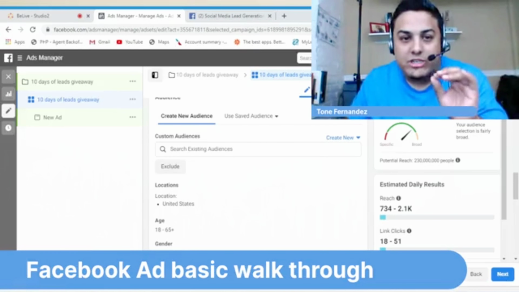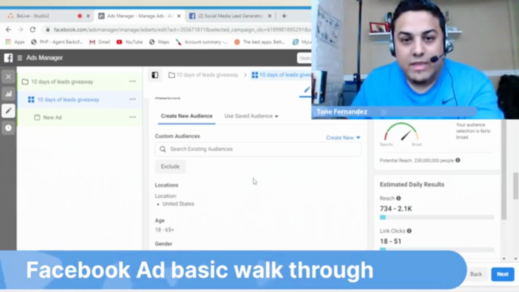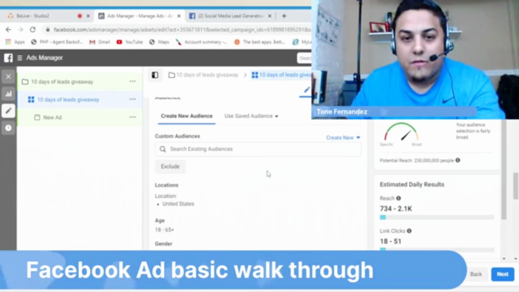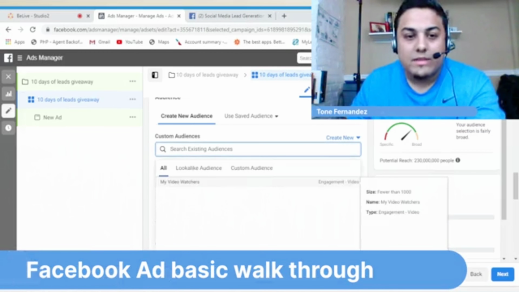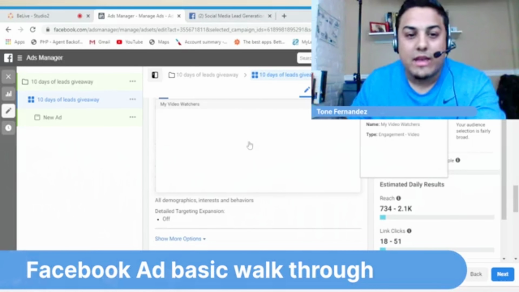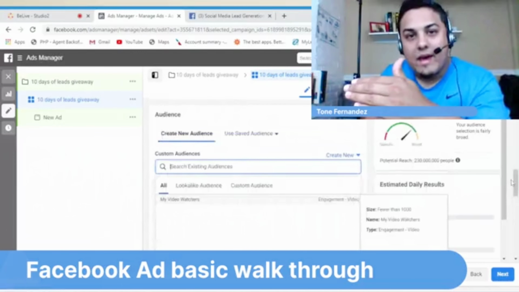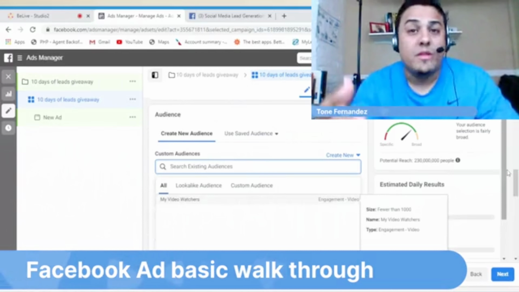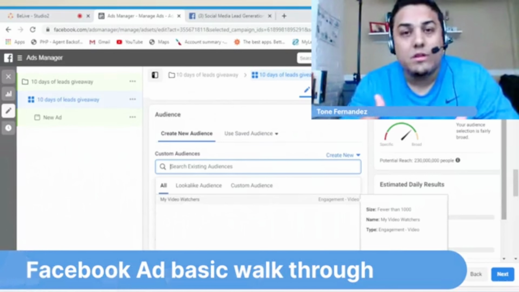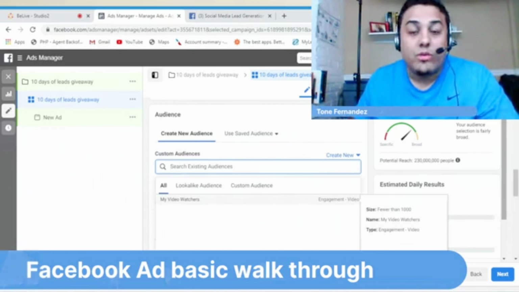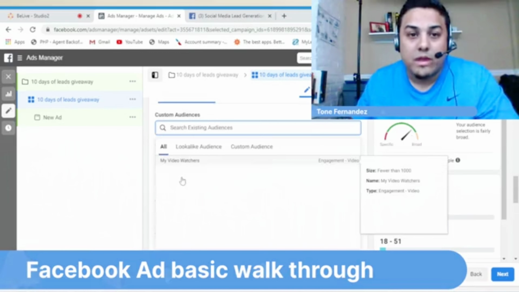So one of my suggestions is, when you go into the Facebook ads, take a look at the custom audience. Take a look at what type of different categories they have. Take a look at all the different things, the age group, the different demographics. Take a look at all of that, so that by the time you go in here, you already have a list of things on a piece of paper. One of the things that I do is, before I even go into the ad, I already have all of these written down on a piece of paper. So then when I get to this page, I'm just entering information as I go. That's the beautiful thing about being prepared.